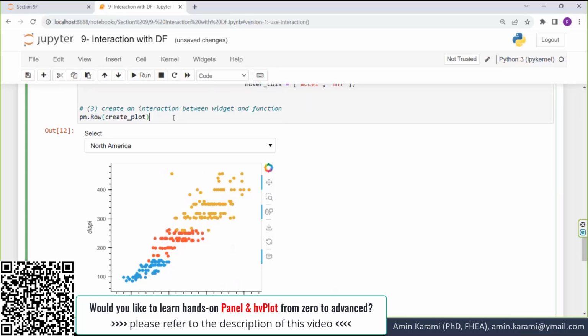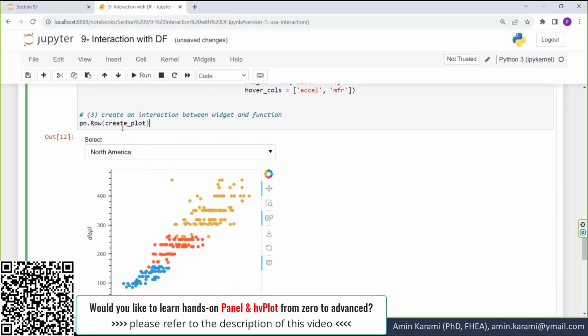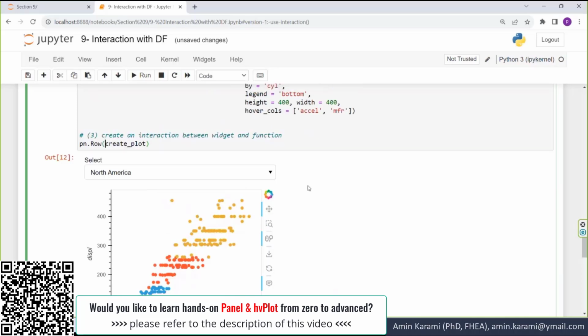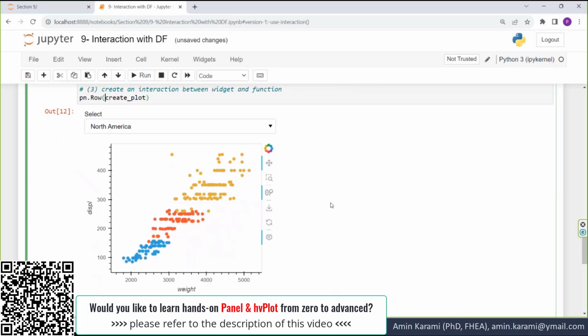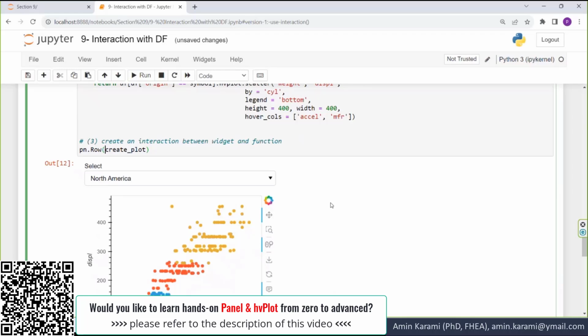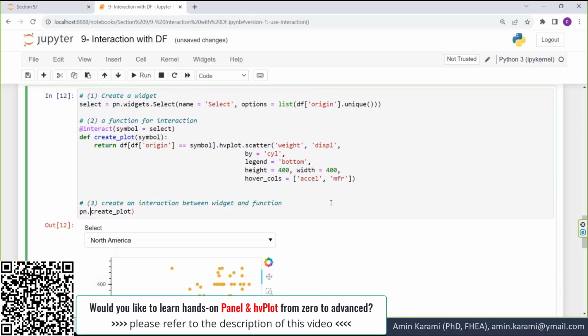The challenge is when you want to shuffle these elements, right? Let's say I want to firstly put plot and then drop down menu, right? If you want to play around with the layout, we discussed within previous training and tutorial that it's really difficult to do so with interaction.